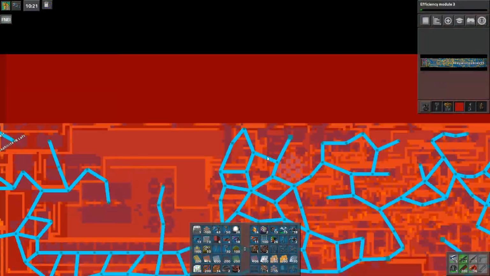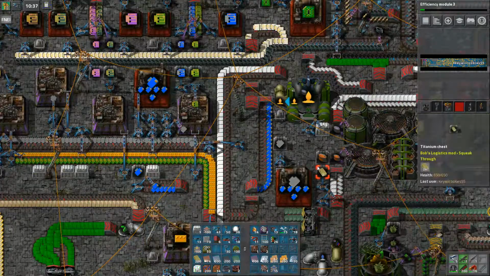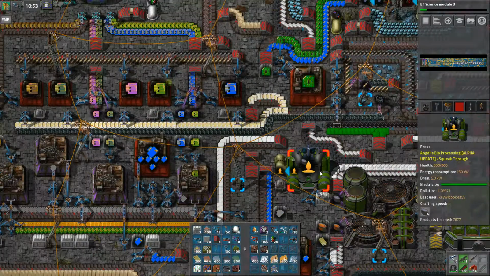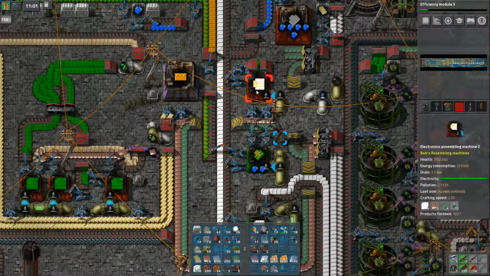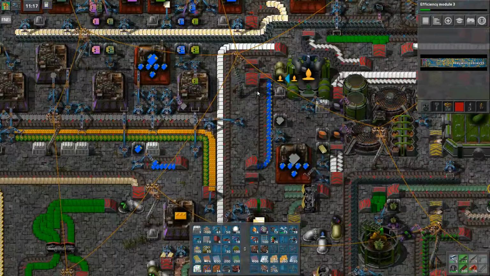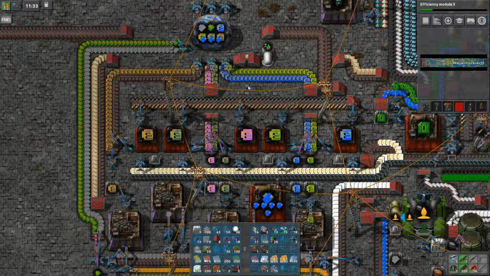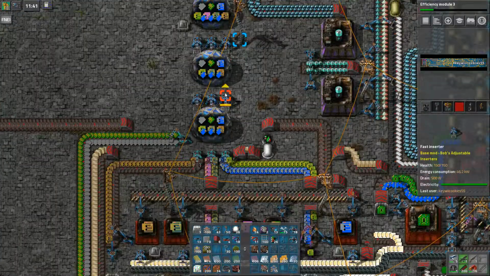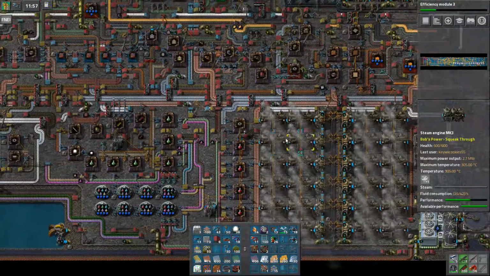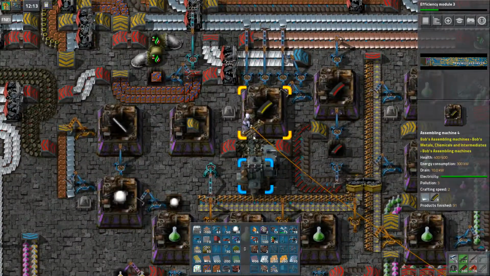How's our module production doing over there anyway? So far, it's holding. It's holding pretty well. That could definitely use an improvement. This could use a serious upgrade. It's just too slow. And these are holding all of the... Anyway, so we now have this. We just need to get the yellow underground over there, which is way harder than it looks.